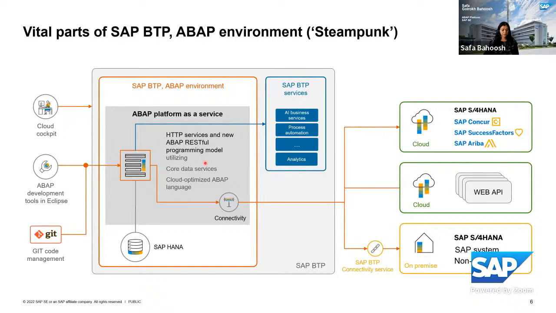This aspect of lifecycle management, stability, and equity is achieved by the new concept of cloud optimized ABAP language. That means on one hand, the ABAP language is focused on offering new APIs or more modern language scopes and so on. But on the other hand, there are some restrictions compared to the classical on-prem development, where you could use the full scope of ABAP language. First, only web access is allowed. That means there is no SAP GUI access to your application. And for development purposes, you can use our ADT, the ABAP Development Tools in Eclipse.